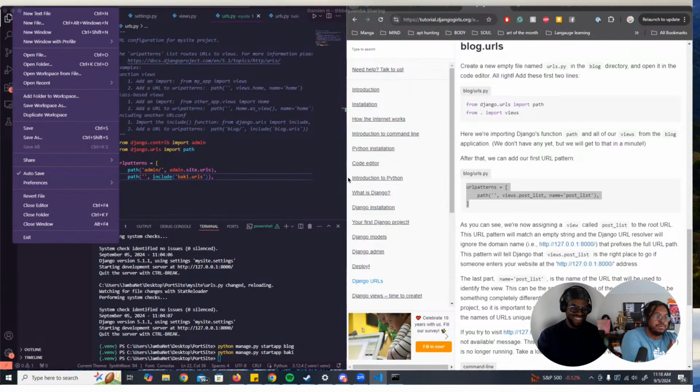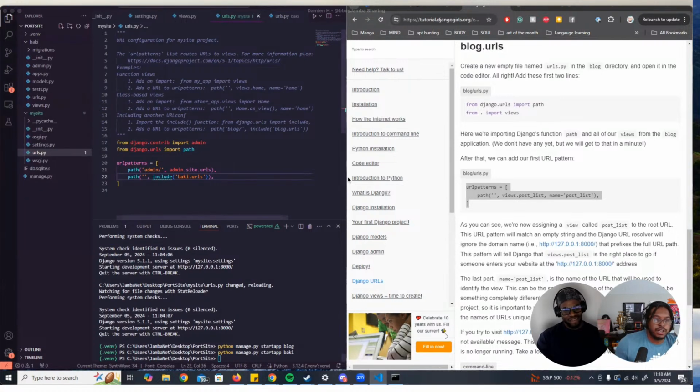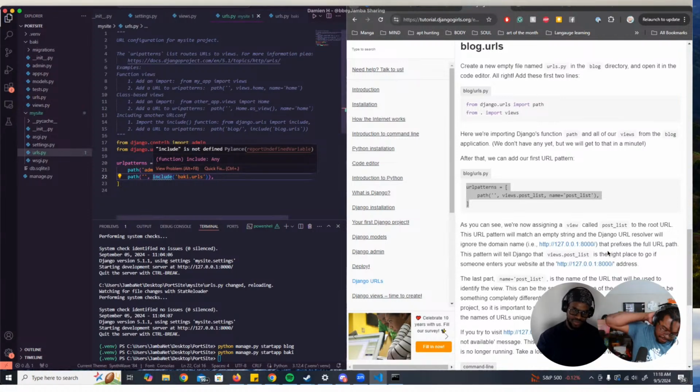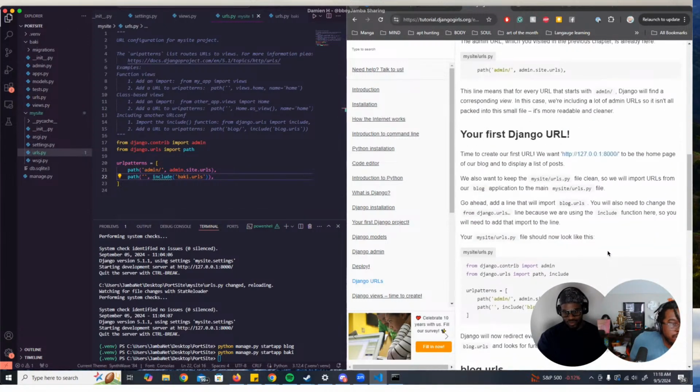Wait, why is it yelling about include not existing? That squiggle line is around include. I'm trying to see, it's django.urls import include.